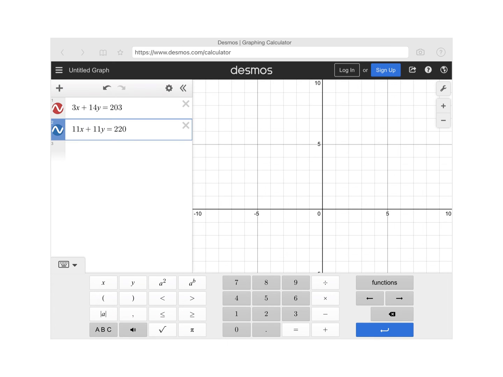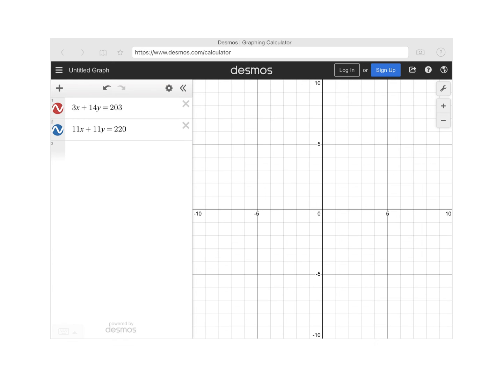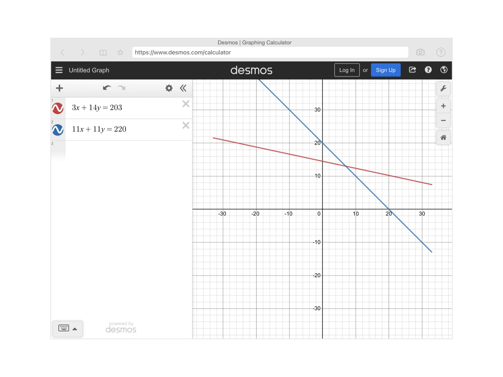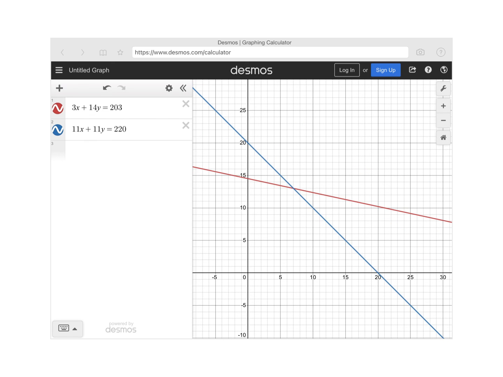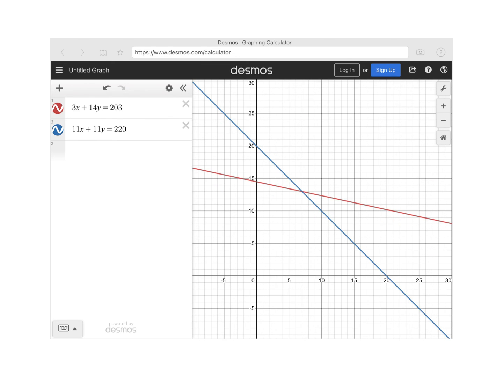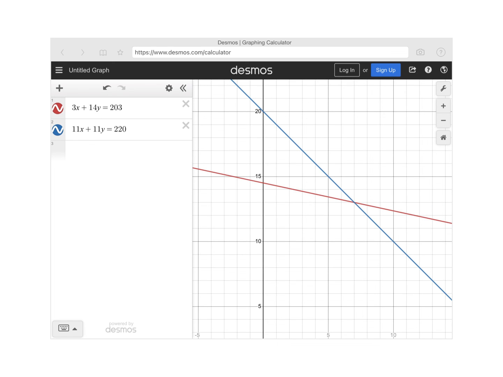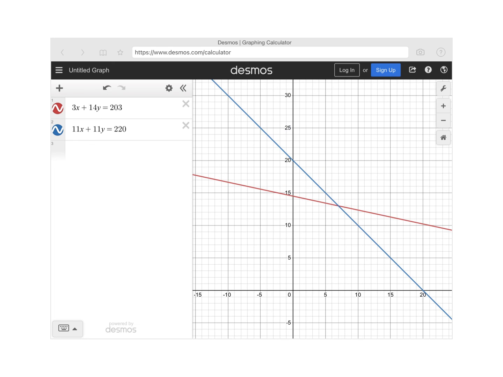Okay, I can see absolutely nothing, which means that it's really big. Aha, there it is. So zoom in or out so you can actually see what's happening. There it is. Okay. And you are solving a system. So do you think that you can try and figure out for me, where's the solution? So you can click around. It tells you the y-intercepts. That's great, but you don't care about that. Where's the solution on a system? Where they intersect. Click on it. And it should give you a nice little point there.